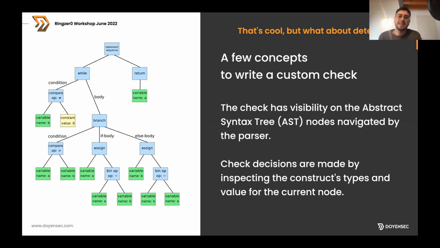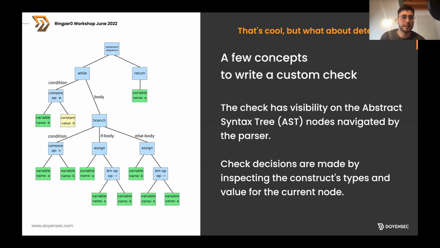For anyone not familiar with AST, these are syntax tree representations of the abstract syntactic structure of the source code. And this is basically how Electronegativity sees the code that it is scanning. In AST trees, each node of the tree denotes a construct that occurs in the source code. What Electronegativity does is navigate all the nodes from the top to the bottom and left to right. For every node, its checks evaluate if the node is of interest or not, based on what came before or just by the content of the current node.